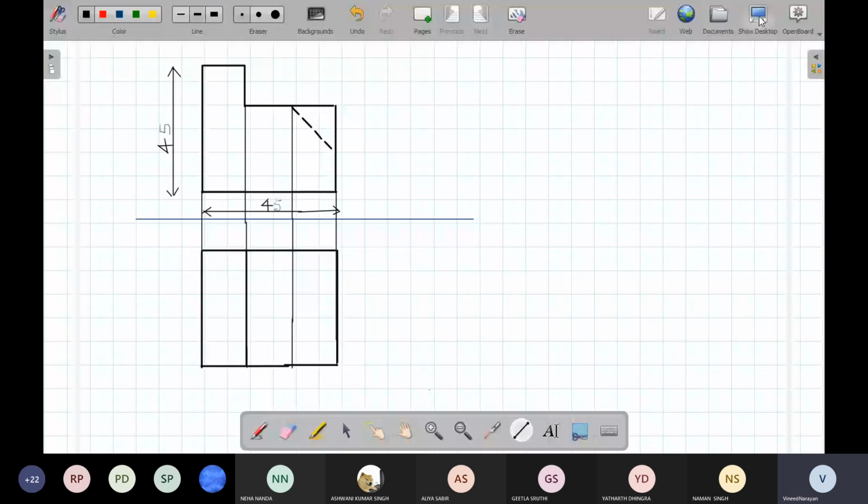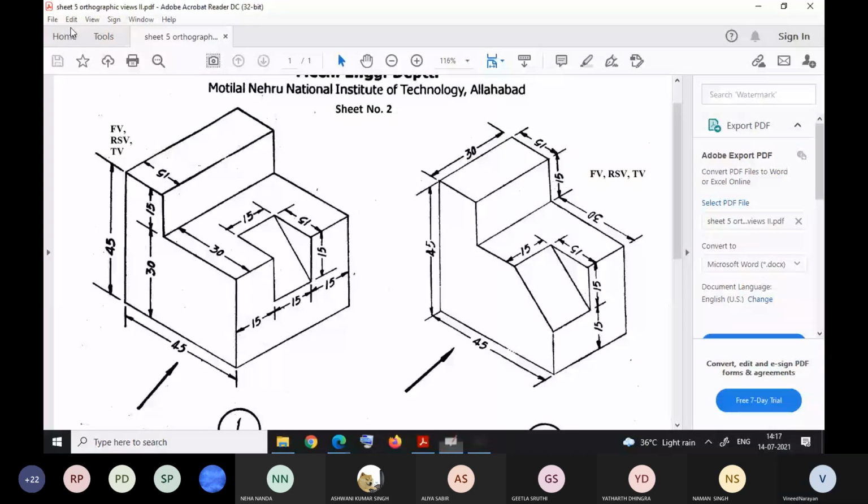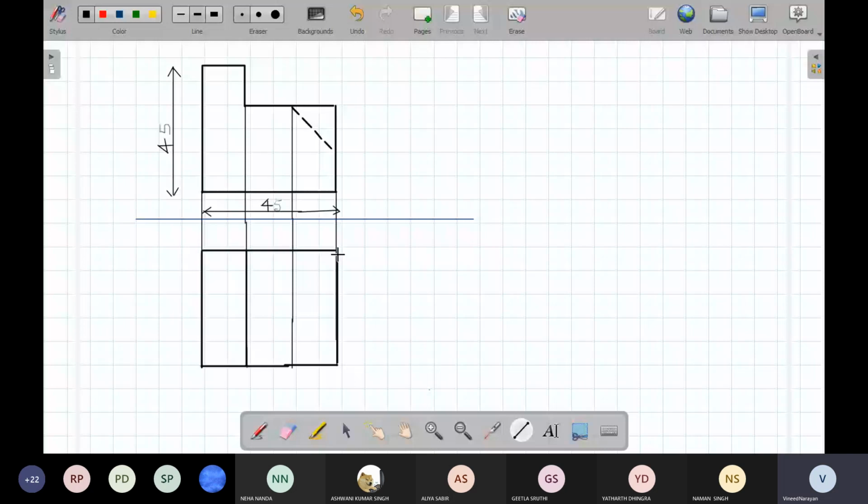This line. Now we have to draw this small portion also, or cut portion. So we have already projected this. Now we need to take 15 mm from the top, or 15 mm from here. You can use a scale. For my convenience, I am using hand. That is not correct. You have to use drafter.